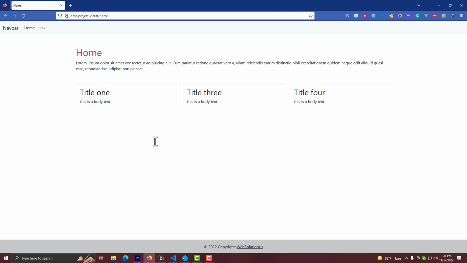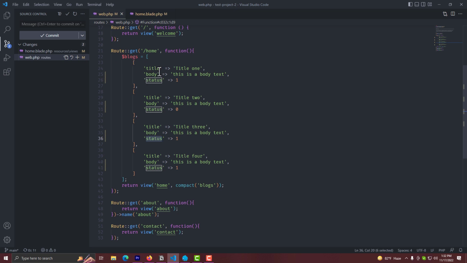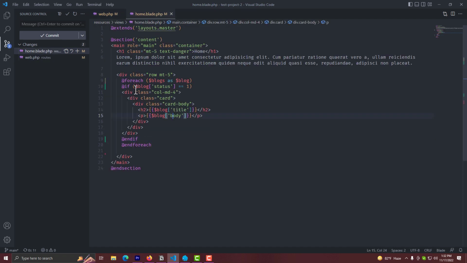Now let's go to our front end and refresh. You can see there are only 3 posts right now. If I go to my web file and count the array, this is 1, 2, 3, 4. That means this post is currently not rendered by Blade, because we added a condition that if my blog status is 1, then this piece of code will execute, or you can say render in the front end.